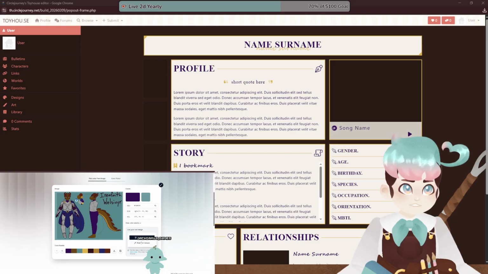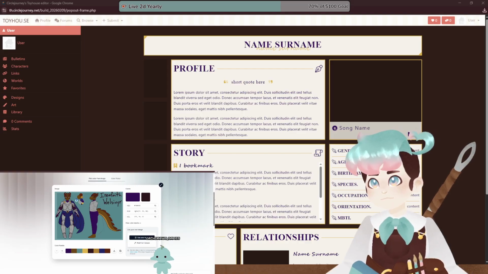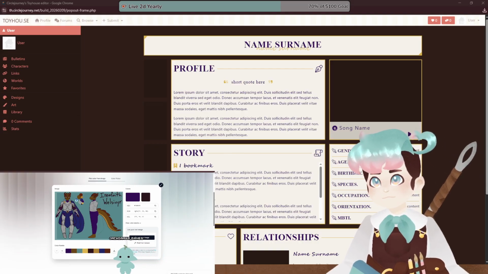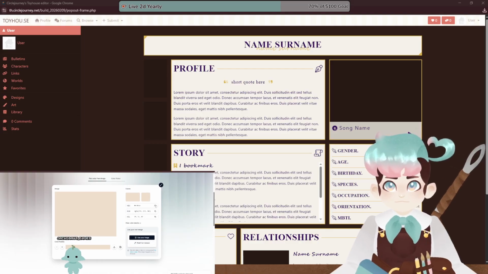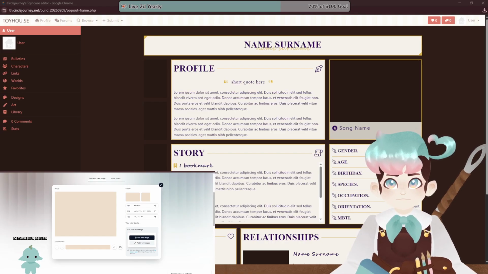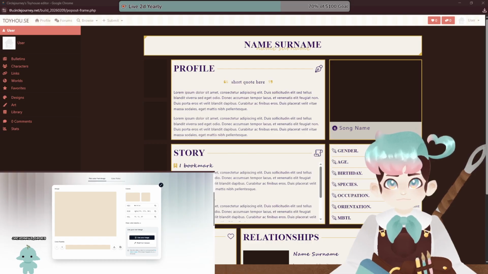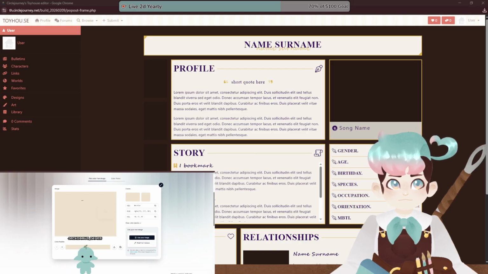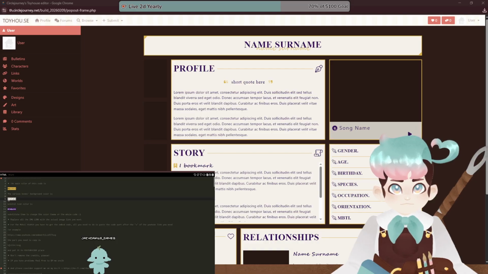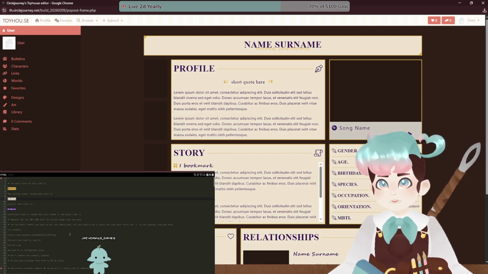A good parchment color. Yeah, that's better.